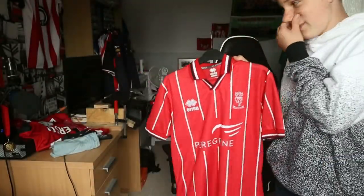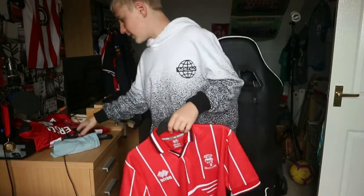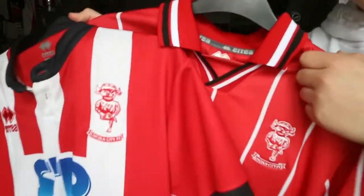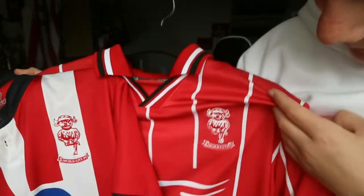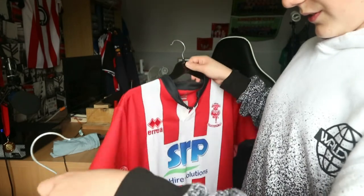This is just a short video reviewing the new shirt. I didn't do a video when it came out because there wasn't really much to say about it. I like it. Is it as nice as last year's? I'm not sure. One thing I did discover is that it's a slightly different red to last year — I can't really see it on the camera, but the red is different. It's a bit darker on last year's shirt.